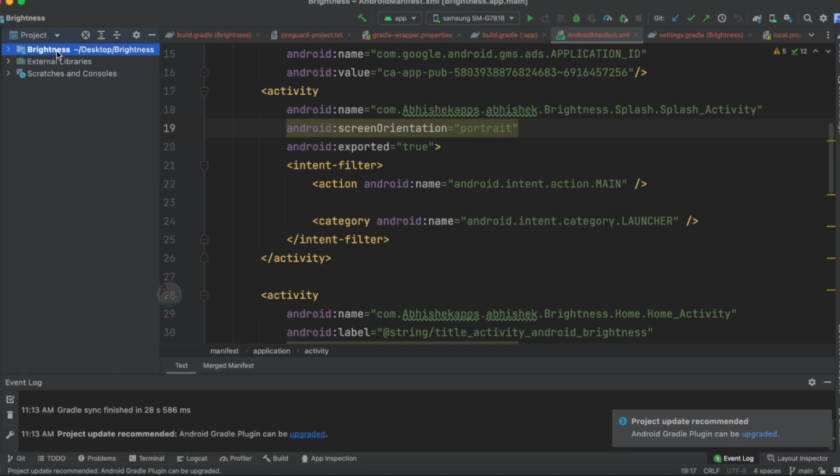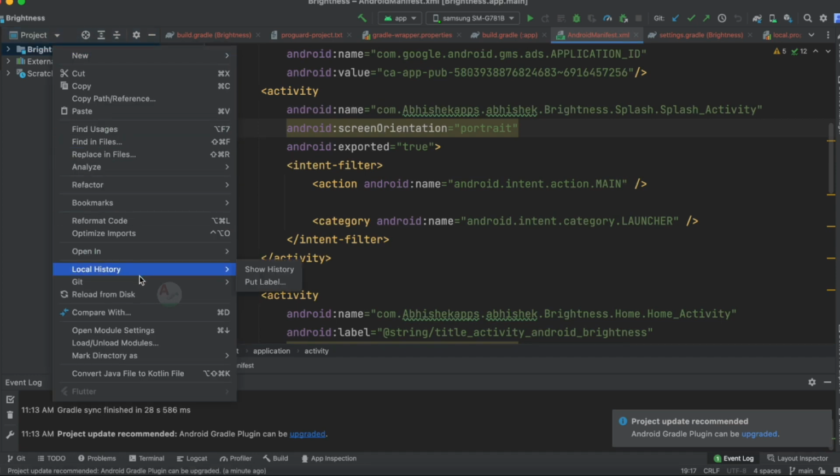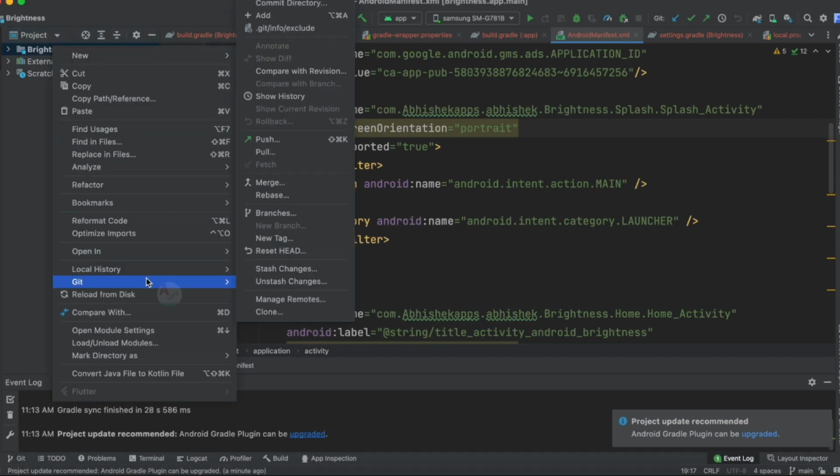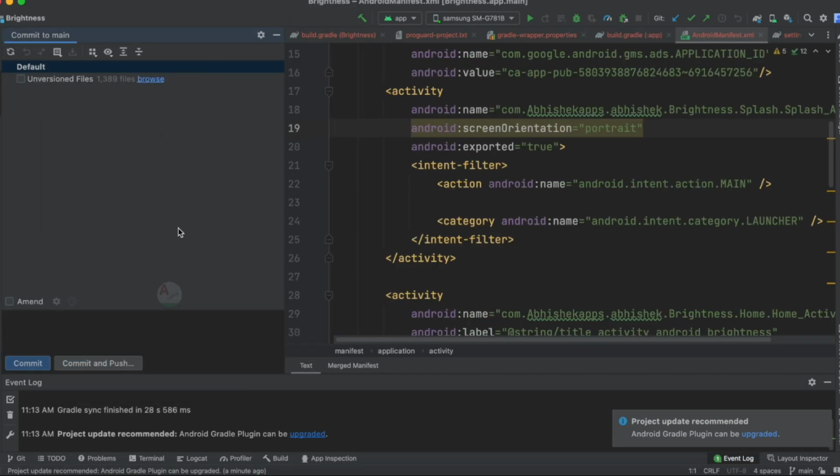So let's go to the project folder and right click. Here in the Git menu you have an option like commit directory. I'm going to commit the entire directory for the first time, and here I'm going to specify the message as initial commit. This is a basic message which you provide for each commit, and the next time, when you make some changes to a particular file, specify those changes here so that you can recognize what changes you have done in a particular commit.